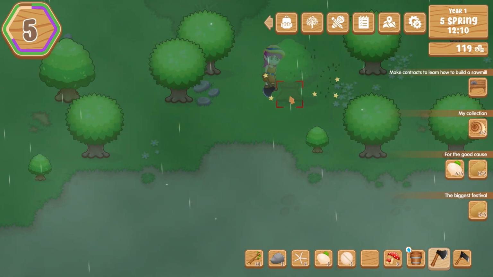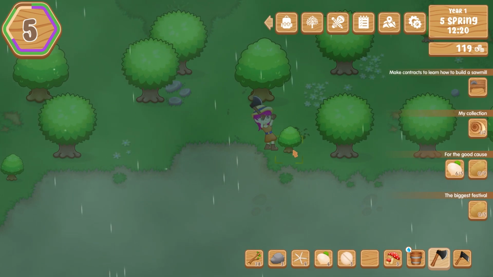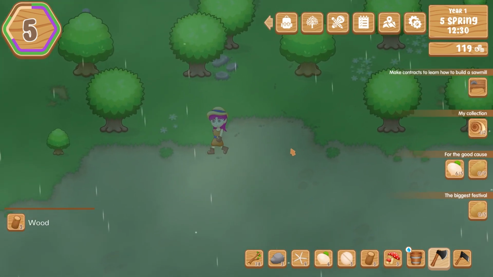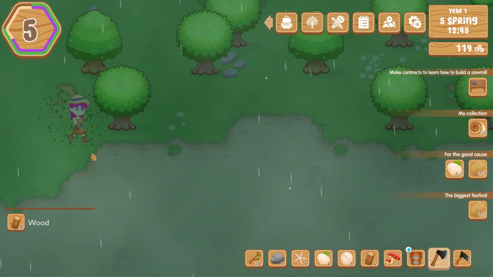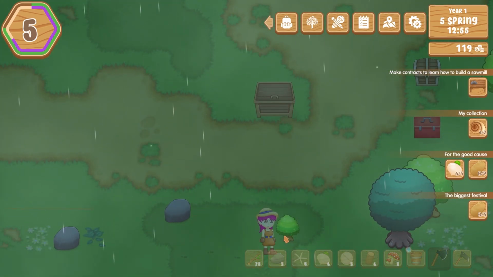Does this mean I'm not doing anything to it? There's a red symbol around it. I'm not doing anything to it. Okay. Oh, baby trees give us water. Anyway, if we get enough planks, then we can repair that other bridge. That would be cool.